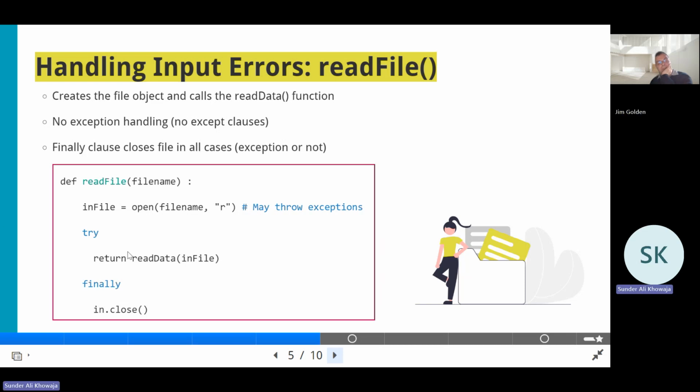So in Python, in finally, the statement will be executed every time. In this case, it will return the read data file, of course, if the condition is met, but it will always close the resources because it's mentioned in finally.